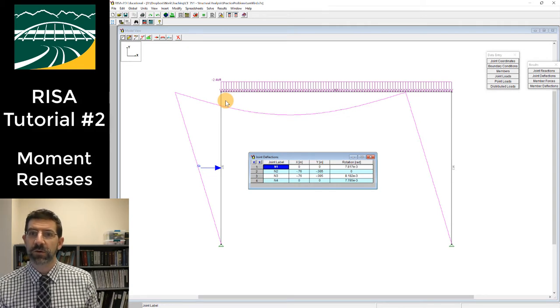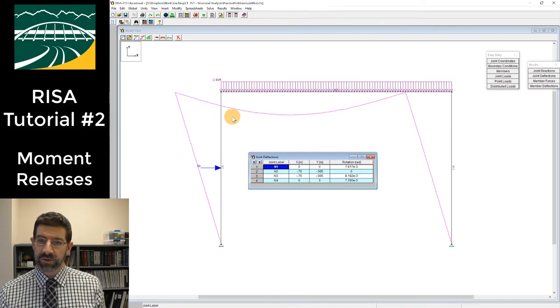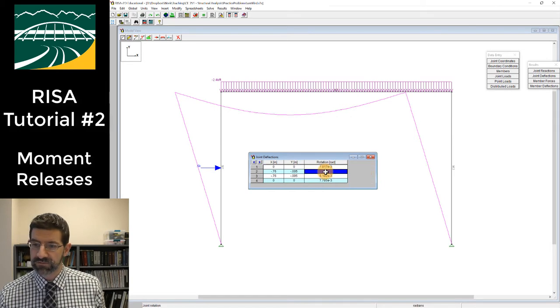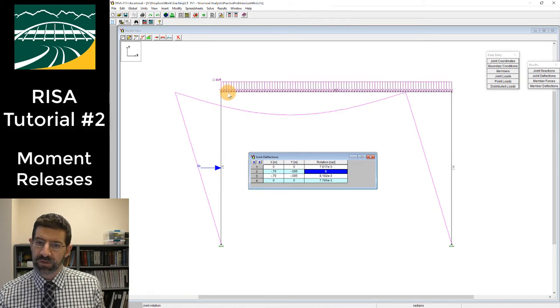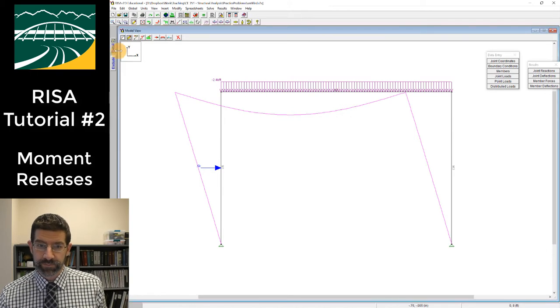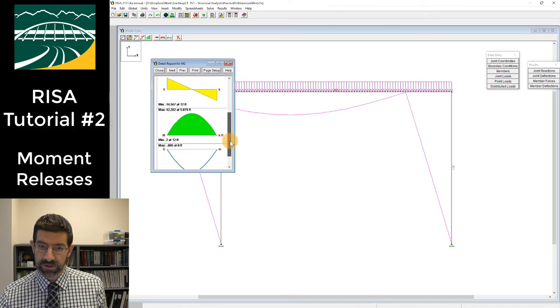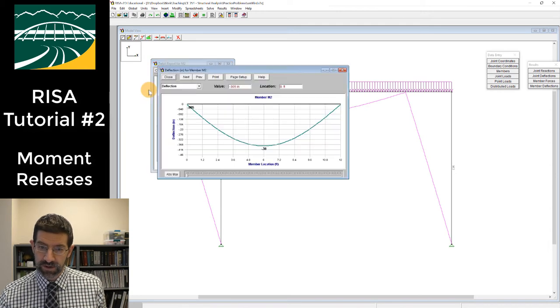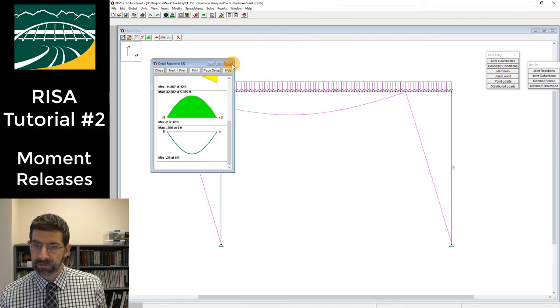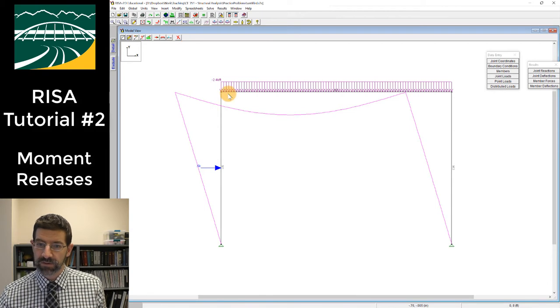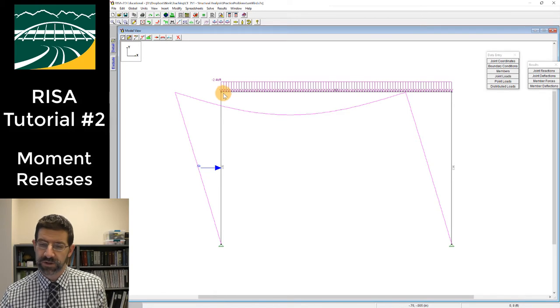But RISA is smart enough to know, okay, this is a joint that's completely undefined, so we're just going to call it 0, right? So that essentially locks the joint at 0 and then solves, and then you get rotation of the ends of both of the members, but you don't actually know what it is, right? Because nowhere here does it tell you what it is. It'll actually show it to you down in the deflections, but there's nowhere in RISA that'll tell you what that angle is. And so that's one of the usefulnesses of attaching one of the members to the joint, is that it will tell you what that joint rotation is.